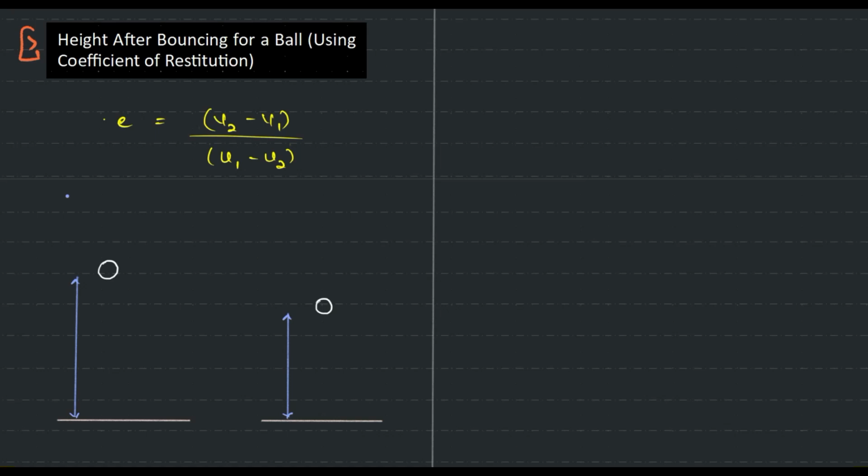So in our day-to-day lives, when we bounce a ball, if you leave it from a particular height, you will see that the ball will bounce back to a different height. Of course, a lesser height. So if you leave it from a height of h1, it might bounce back to h2. So basically there is loss of energy. So we are trying to figure out h2 given the coefficient of restitution between the floor and the ball. Okay, so that's the agenda of this video.